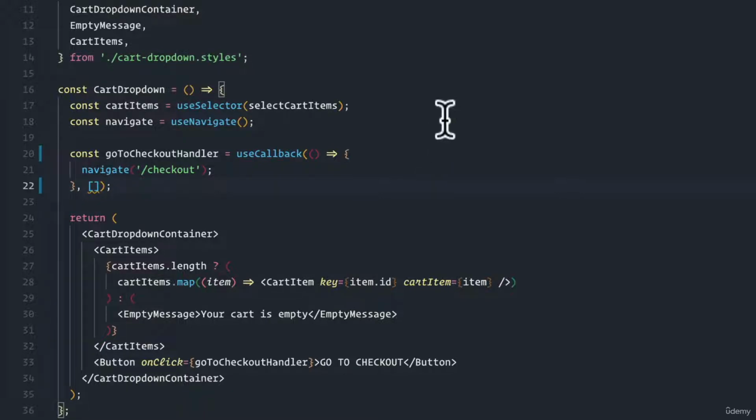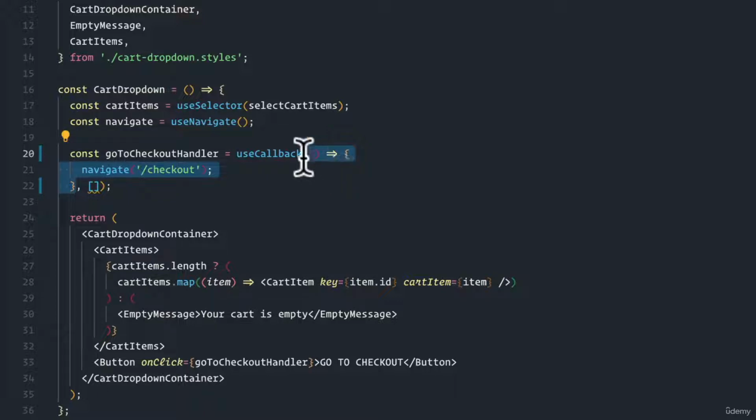Now, when we talked about memoizing, we were talking about memoization with selectors. And the way that we memoized our selectors was that if the parameters do not change of that function, then it will always give you back the same output. That was memoization with selectors. Memoization in this context is that React is doing something similar. Essentially, this callback does not need to reinitialize. As long as this dependency array value does not change, then React will always give you back the same function. Not the return of the function, but the actual function itself. React is memoizing the function. React is not memoizing the output of the function. And that's a very key difference to remember.